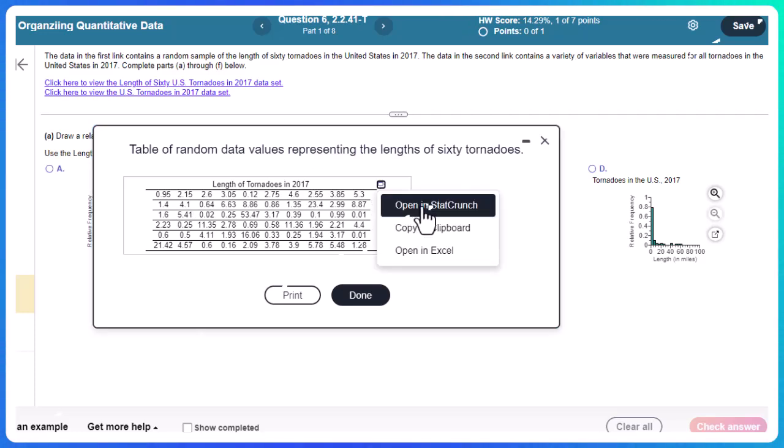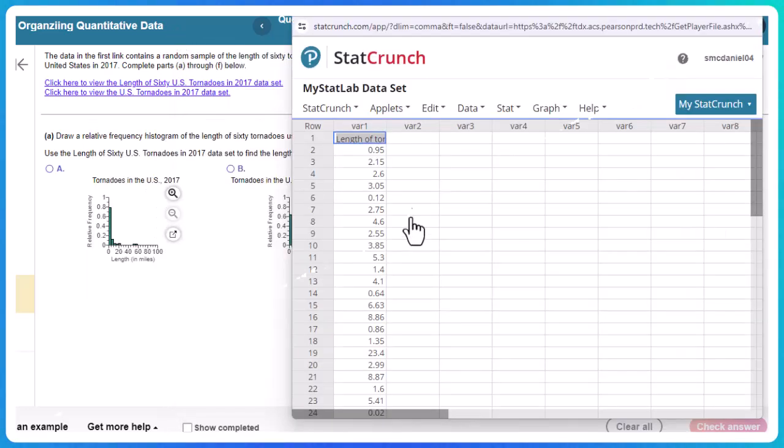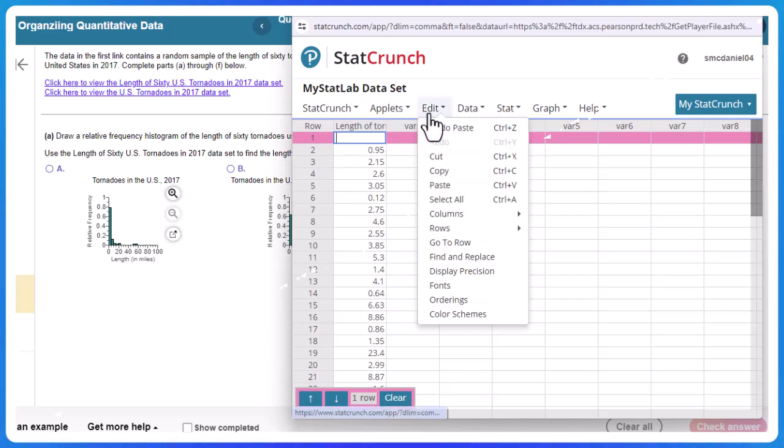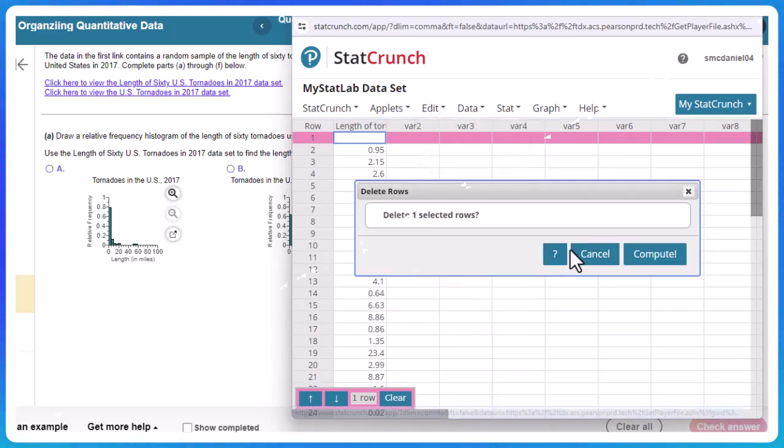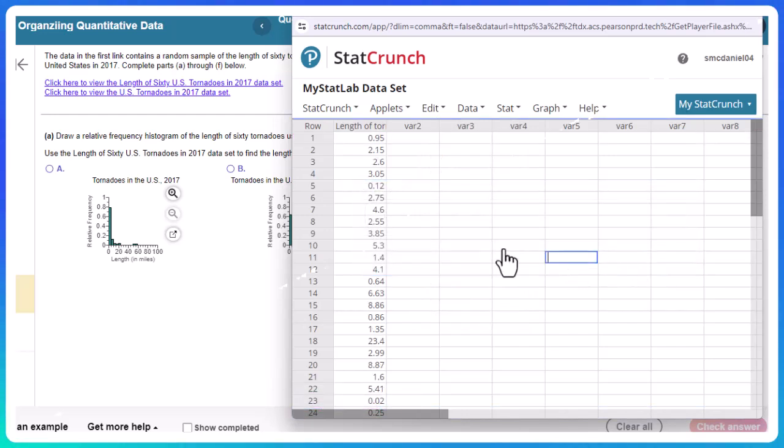So one little slight error I notice here is that the title should have opened up in the vars one. So I need to copy that out and then paste it right here. I like to go ahead and delete this. I'm going to go ahead and go to edit rows and delete. So I'm going to delete that first row there. I will report that and maybe by the time you guys do this, they will have fixed that part.